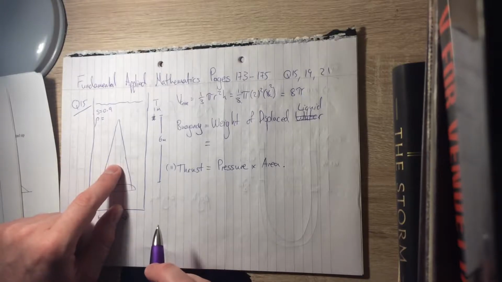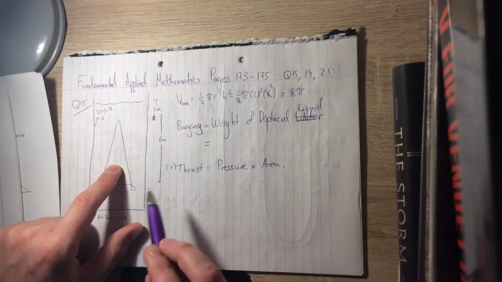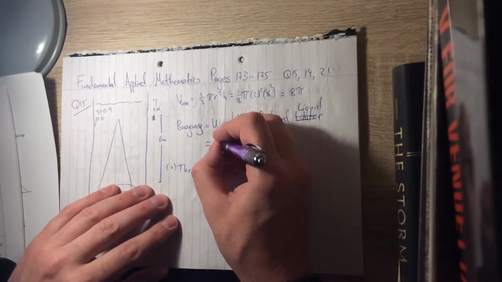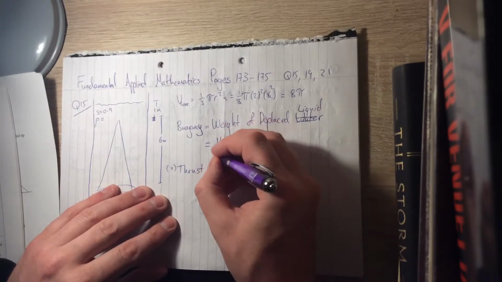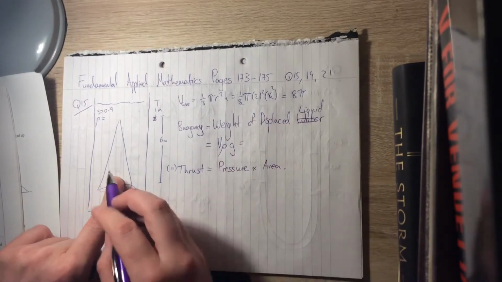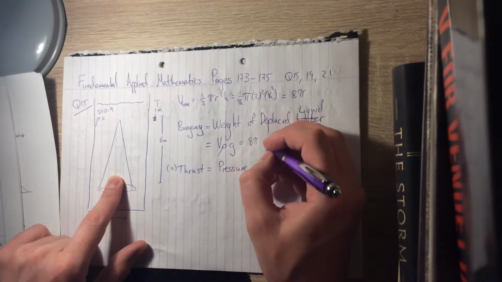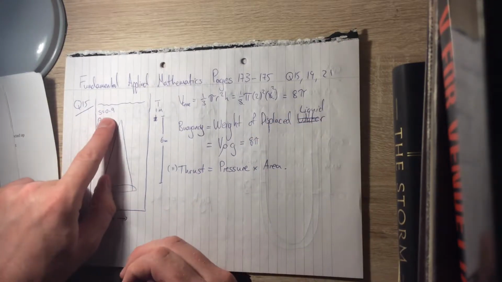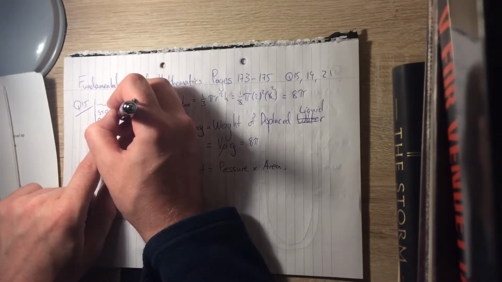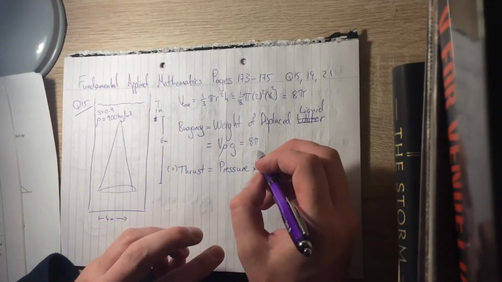acting on the cone, and according to Archimedes' principle, the buoyancy is equal to the weight of displaced liquid, not water. Okay, so the weight of the liquid is its volume times its density, that gives you the mass of liquid, times the acceleration due to gravity. So the volume of displaced liquid is the same as the volume displaced by the cone, is 8 pi. The density of this liquid, well, if it has a relative density of 0.9, then it has a density of 900 kilograms per meter cubed. Okay, so just multiply by 1,000 to convert them.